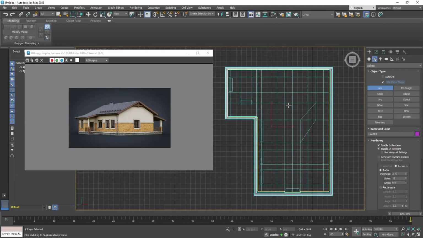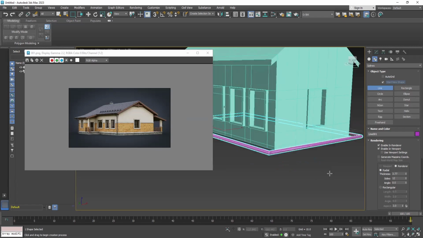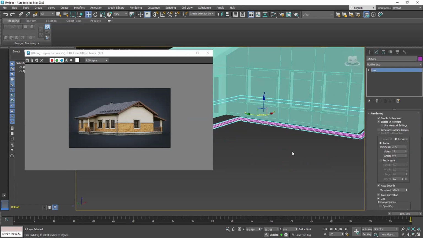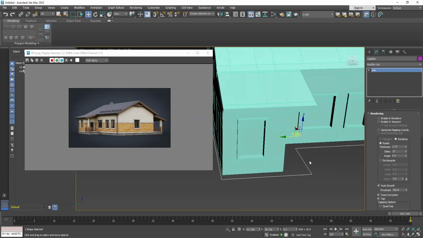Yes. What happened here? The lines look like a mesh. So in the modifier, you can see render in viewport and render in preview; switch them off. So you can get the line as a line.